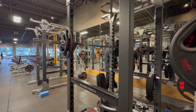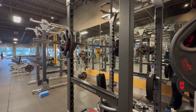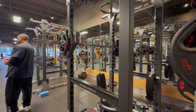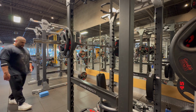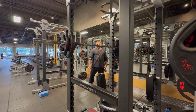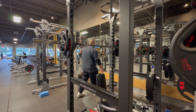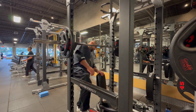It does help because if I were to do 275 for reps, I do know for a fact that weight is heavy, and if I continue to do it for reps, eventually I do feel like I'll pop something in my back because I'm not using a belt to protect myself. And when you start lifting heavier weights, better to put the belt on and just protect yourself. Why risk injury?